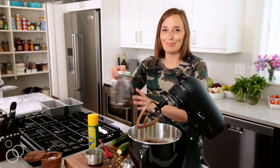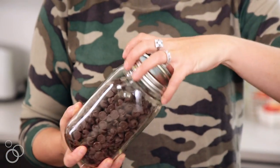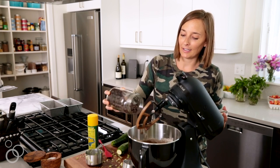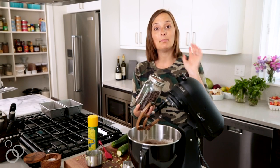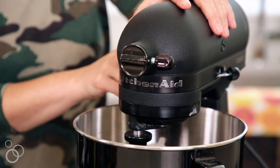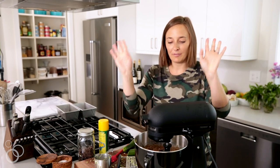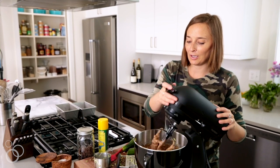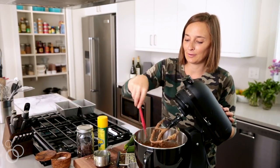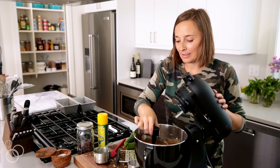The other most important thing: chocolate chips. These are semi-sweet but you can use milk chocolate, dark chocolate, or even white chocolate — whatever you want. Throw a handful in, and make sure you save a little to sprinkle on top. Turn the mixer back on and let everything combine. No need to mix too long. You will now trick whoever you're trying to trick into thinking they're not having zucchini.